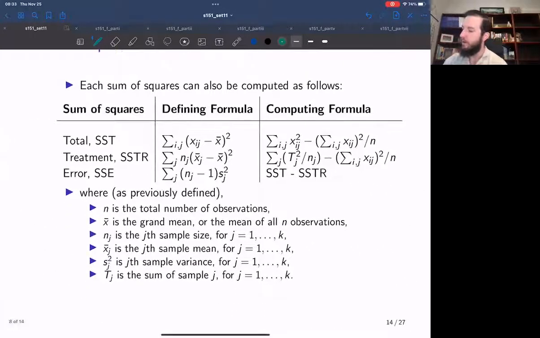Right? Now, each of those formulas have their own computations that are associated with them, and those are shown here. Again, we're not going to dwell on this too much because the assignments typically don't ask us to make these kinds of calculations. They're more just like working through the test given what's called an ANOVA table. But for reference, these are the formulas that we would use if we had to compute those values by hand for some reason.